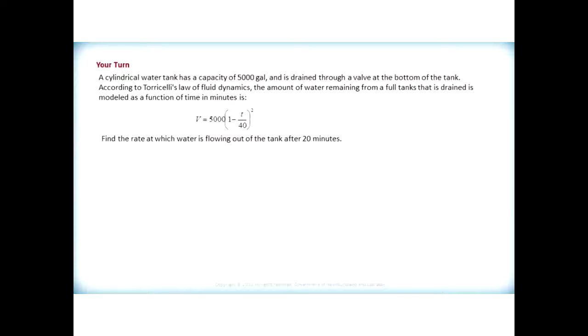According to Torricelli's law of fluid dynamics, wow, that sounds cool, the amount of water remaining from a full tank that is drained is modeled by a function of time in minutes. Wow, here we go. Then it says find the rate at which the water is flowing out of the tank after exactly 20 minutes. Sounds similar to the other problems we had. And then you should be able to interpret what your answer means in the context of the problem.